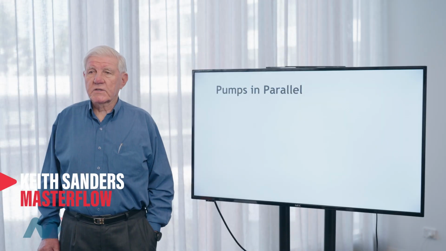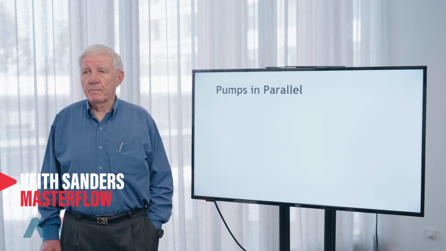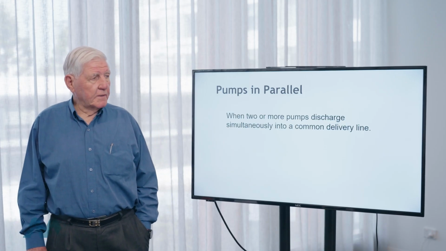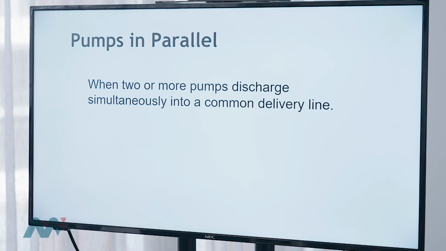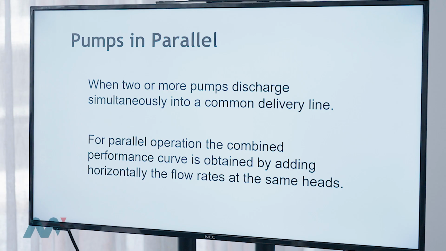What I'd like to do is to take you through the classical approach to pumps operating in parallel. So to start with, we need to understand what operating pumps in parallel actually means. It means two or more pumps discharging into a common delivery line. And in that situation, the operation of the two pumps can be constructed by adding the flow of each pump at the same head to achieve a combined flow.